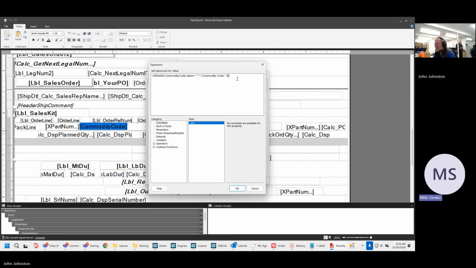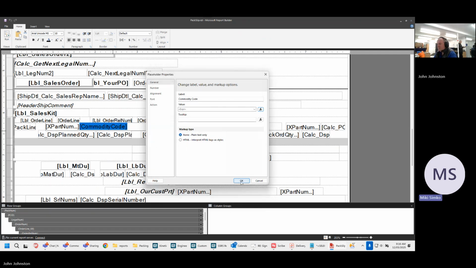Right. Just paste in the fields commodity code value, which should be on the clipboard. Let's put a space in there. Right, and let's close the bracket at the end of it. All right, so this should be fine now. So we have commodity code and so on.